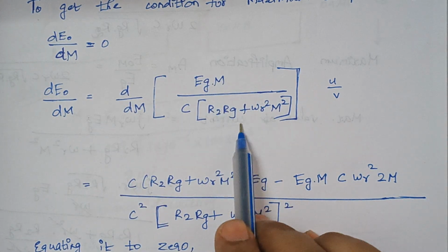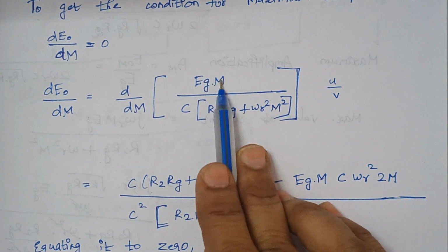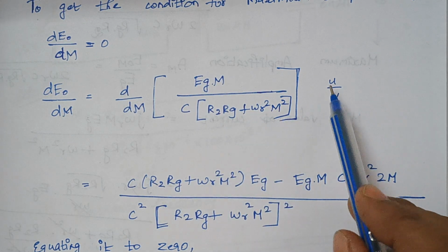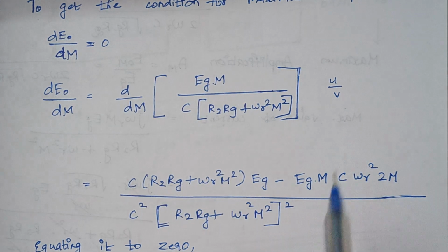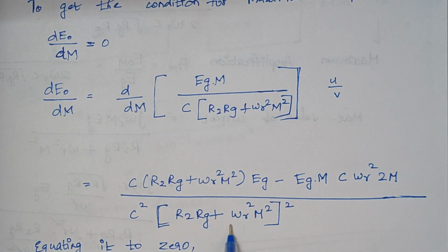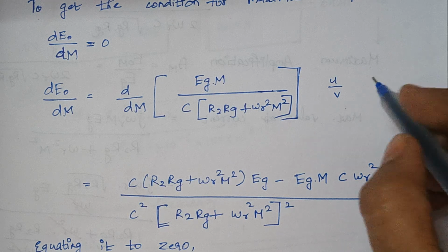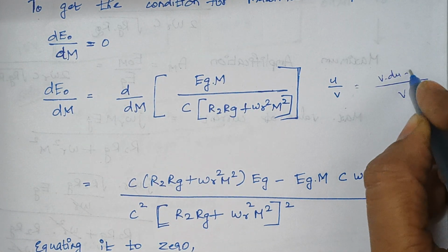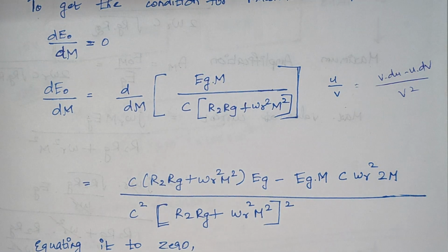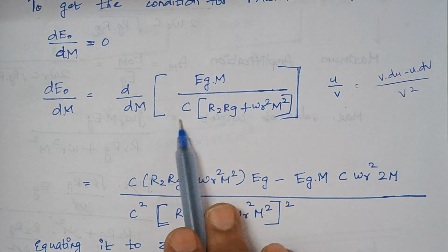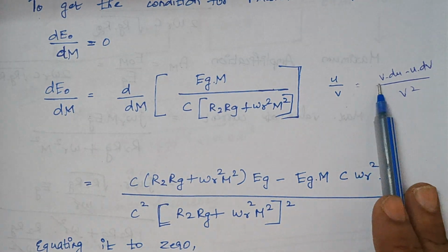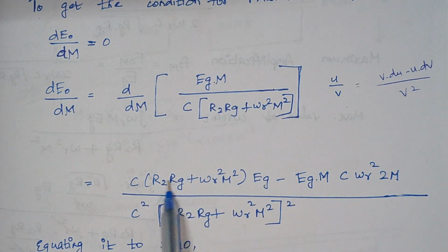So when you look at this expression, we are having M in both the numerator as well as in the denominator, right? So it is of the form U by V. So here the expression is V square, right? When you differentiate, the formula is nothing but V du minus U dV, all over V square, right? Here this is your V. So V square, just square it. And next is V du. So this is your V, just write it as such.